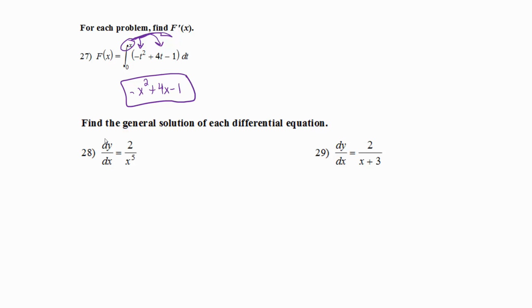So you just want to integrate both sides here, and that means bringing this x to the 5th up to the top as 2x to the negative 5th, and power ruling. Also, when we integrate dy over dx, we get y. So this is y equals 2x to the negative 4th over negative 4. And there's a plus c because we integrated. If we wanted to simplify some, 2 over negative 4 is a negative 1/2. And we're going to move the x down to the bottom to make it a positive 4 on the bottom. So this would be our answer.